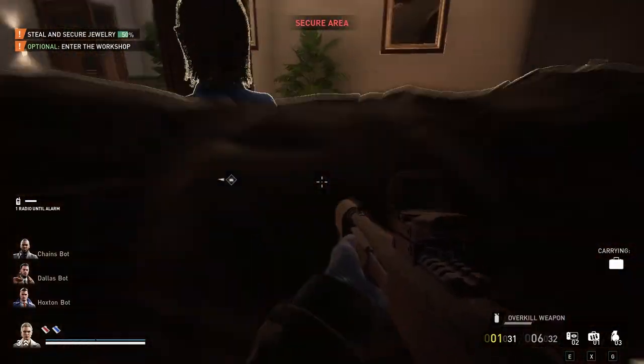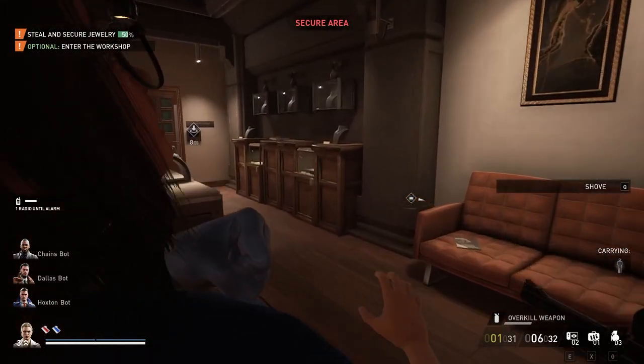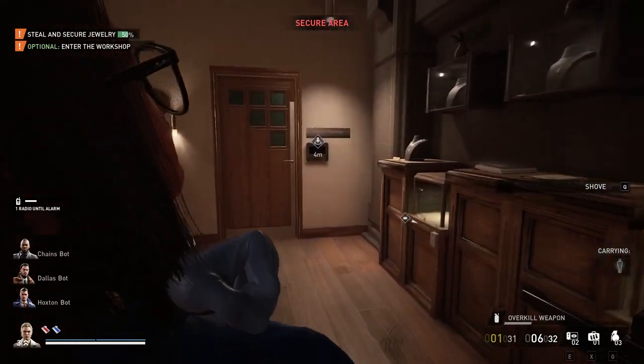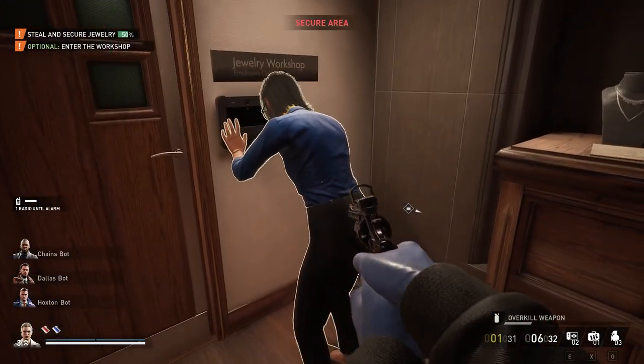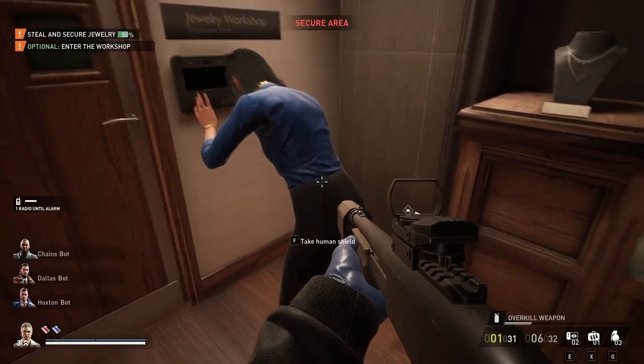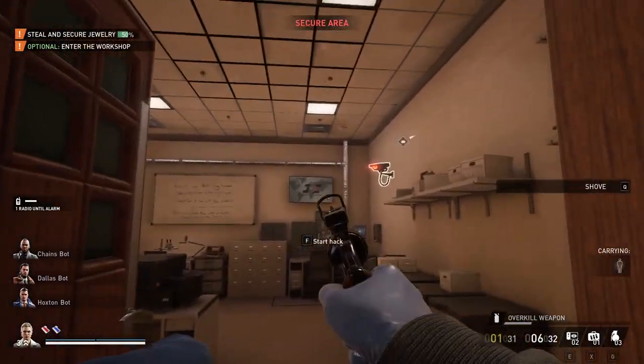Making sure the manager has actually closed the door behind her. As you could tell, I already had a bag and had to throw it down. Now that I have her as a human shield hostage, throw her against the sensor. She opens the door. Now we want to make sure that she stays quiet.